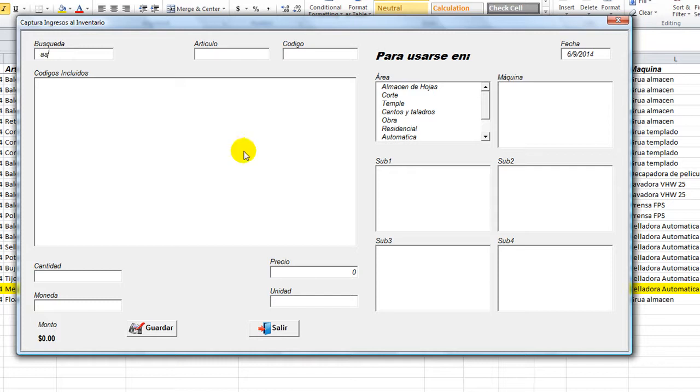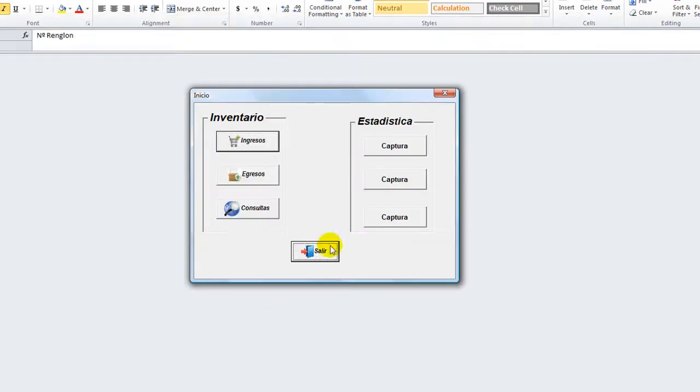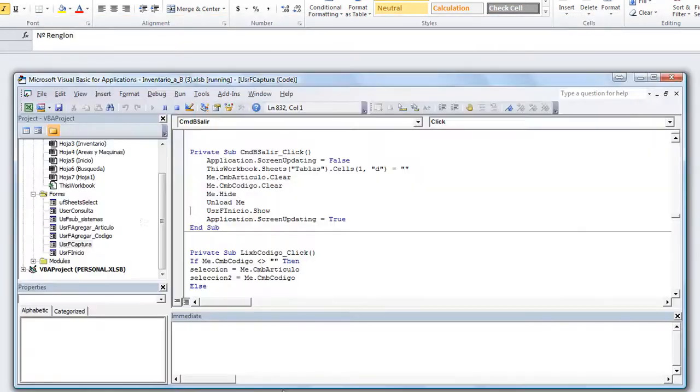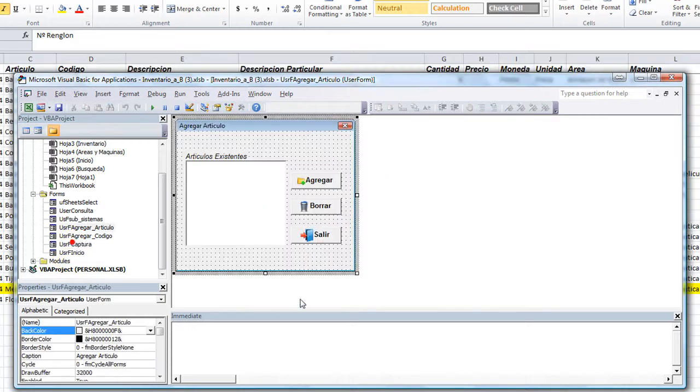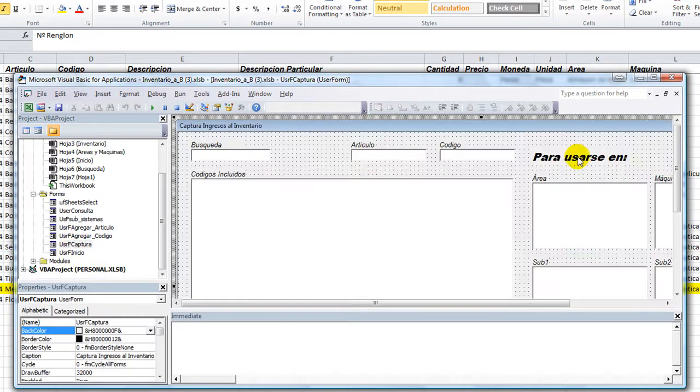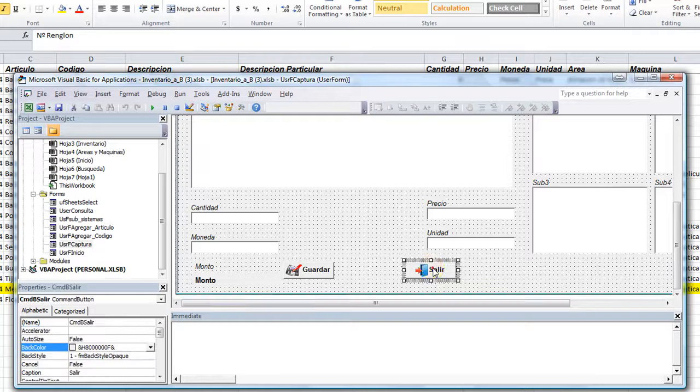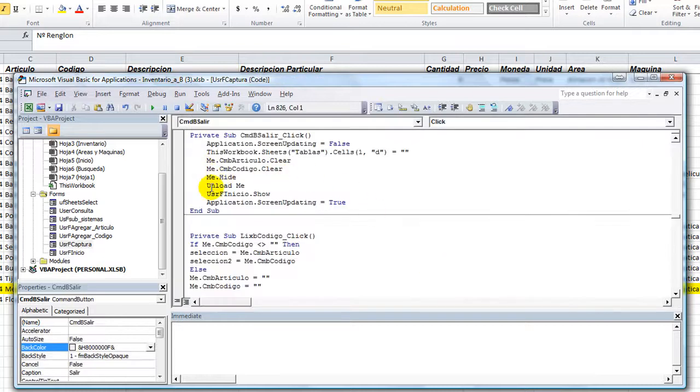So this salir, what does that do? Captura. At the bottom, I want to see what this one does. Screen updating is false, screen updating is true.